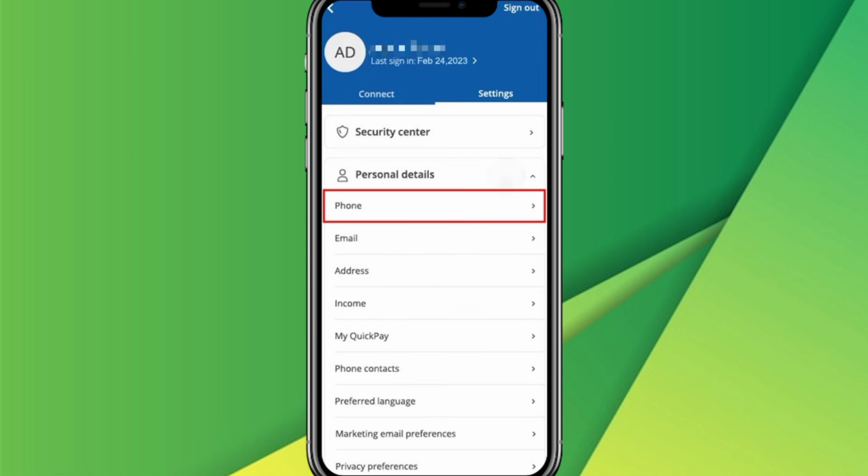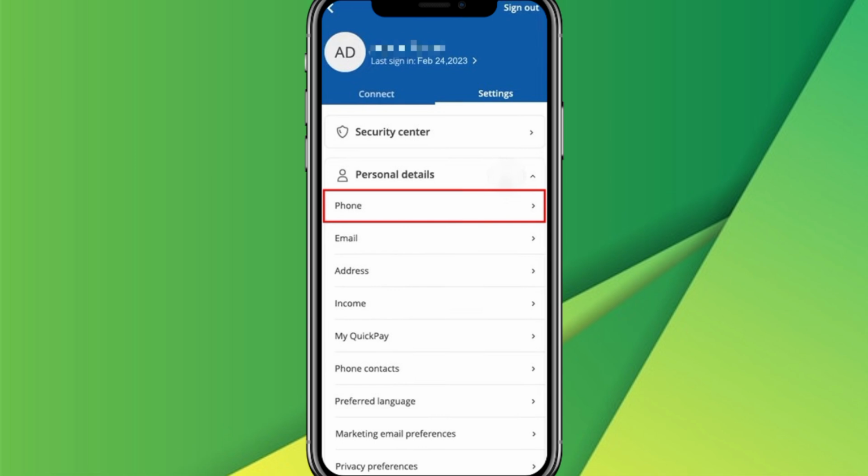Now follow the verification prompts to confirm the new phone number or email. You'll typically receive a one-time code by text message or email. Keep your banking app open while you retrieve it, enter the code exactly as shown, and complete the confirmation. If the code doesn't arrive within a minute or two, use the resend option and check your spam or junk folder for emails. Never share verification codes with anyone.